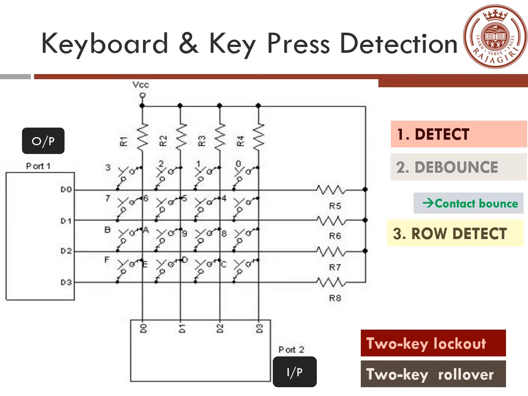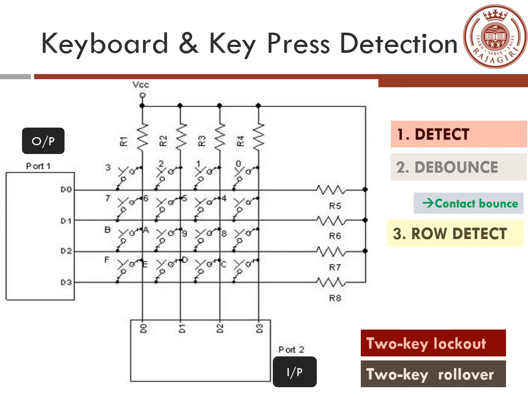The process by which we detect which key is pressed is somewhat complicated. First of all, we have to determine if a key is pressed or not. For that, we ground all the rows by sending zeros through the output port. Then we check the columns by reading them through the input port. If no key is pressed, all columns remain high. And we continue to repeat these two steps until the reading indicates a change. That is, some column shows a 0 value. When one of the keys is pressed, the corresponding column goes low.